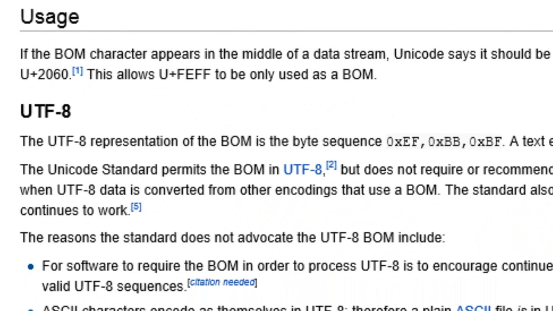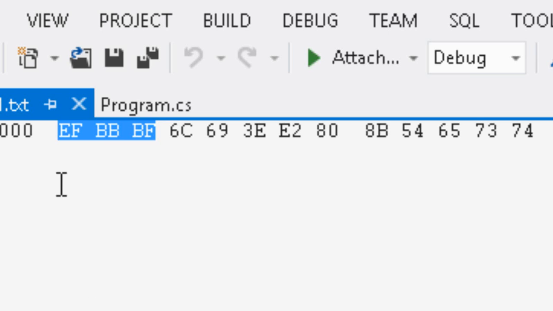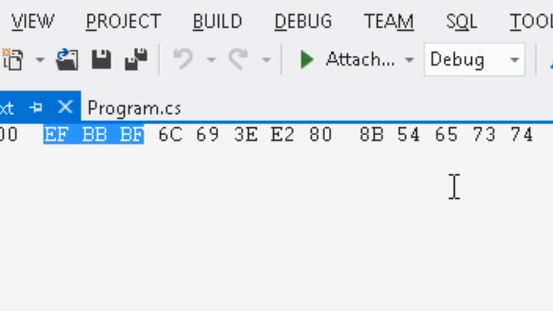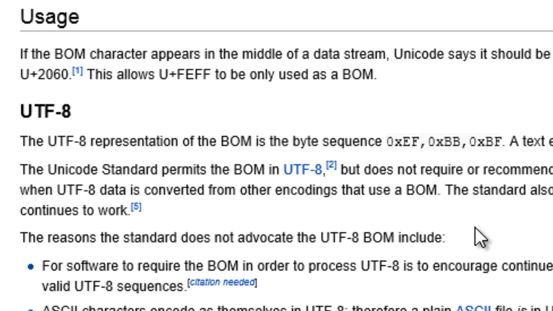The other thing we will see down here is the UTF representation of the BOM is 0xEFBBBF. And if we come back here, EFBBBF, certainly that is the byte order mark for this UTF-8 file.